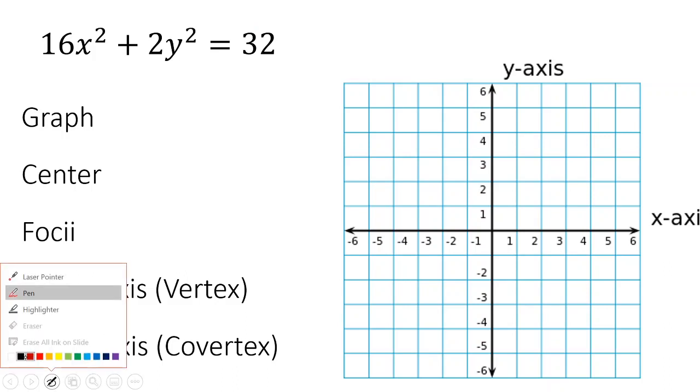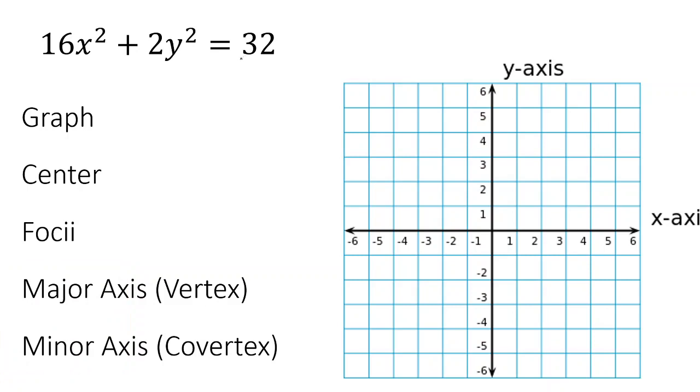How I do that is I take the final value on the other side and divide it from everything. So I'm going to divide by 32 here, divide by 32 here, and divide by 32 here. So it equals 1, and then I can reduce these, if I can. Hopefully I can. This goes in 16 times, which is kind of nice. So we get y squared over 16.